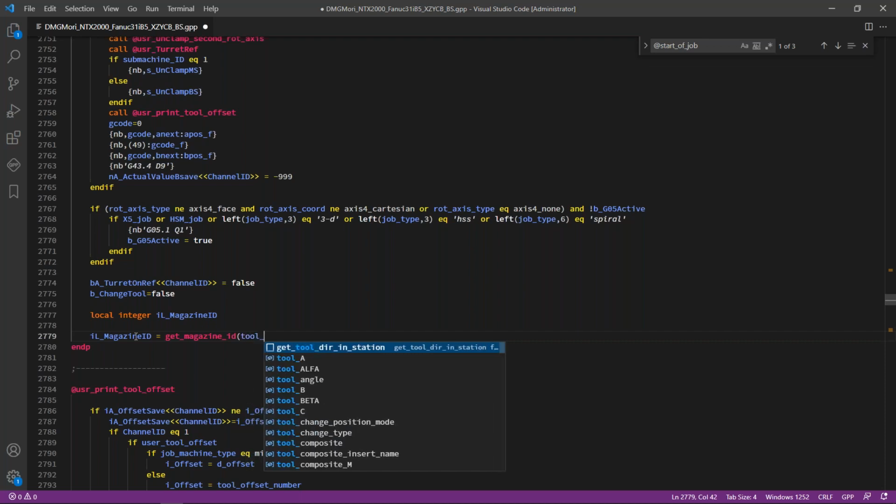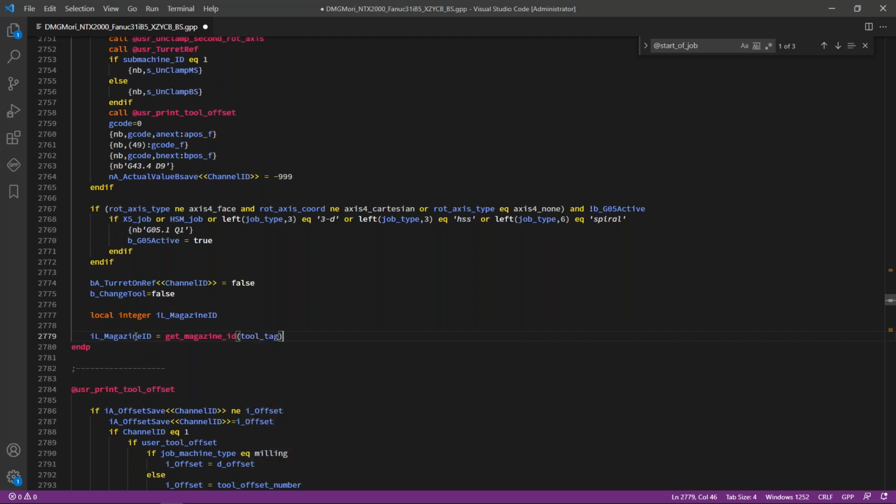Now, if you are not familiar with the tool tag, it can't be used really in G code itself. The tool tag is just a random number that is generated, and I like to say it detects what is the particular tool that you select. Okay, it's only valuable if you are using them in get functions. And we are going to use that a lot here.